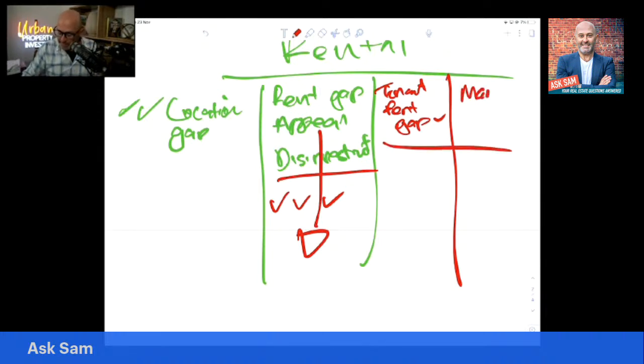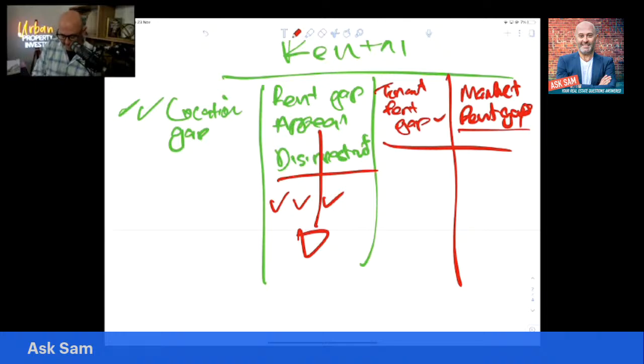The last one is the market rent gap. Now that is something we can't control, but the market rent gap is just the idea that rental markets go into supply and demand shortfalls regularly. Sometimes markets are oversupplied, sometimes markets are undersupplied. More often they're undersupplied than oversupplied. Australia's always playing a bit of catch up.